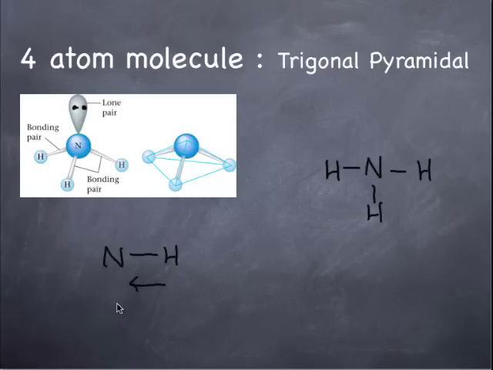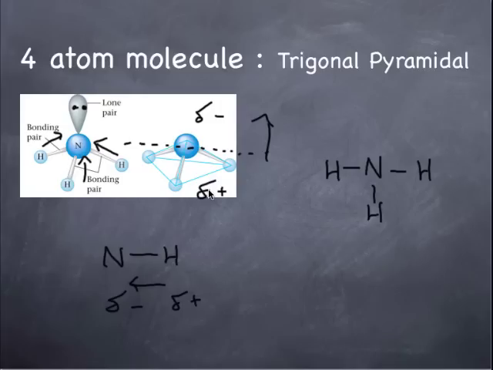The nitrogen actually pulls the electrons. It's more electronegative because it's closer to the top right. That's negative. The hydrogen's positive. So if we look at that picture of the pyramid, all those bonds then, the electrons are being pulled up to the peak of the pyramid towards the nitrogen, and we already have a pair of electrons up there. So if you consider the symmetry again, like we did with the water, if we drew a line across the 3-dimensional model, all the electrons are going up towards the top. That means the top will be a little bit negative near the nitrogen, and the hydrogens on the bottom will be a little bit positive.